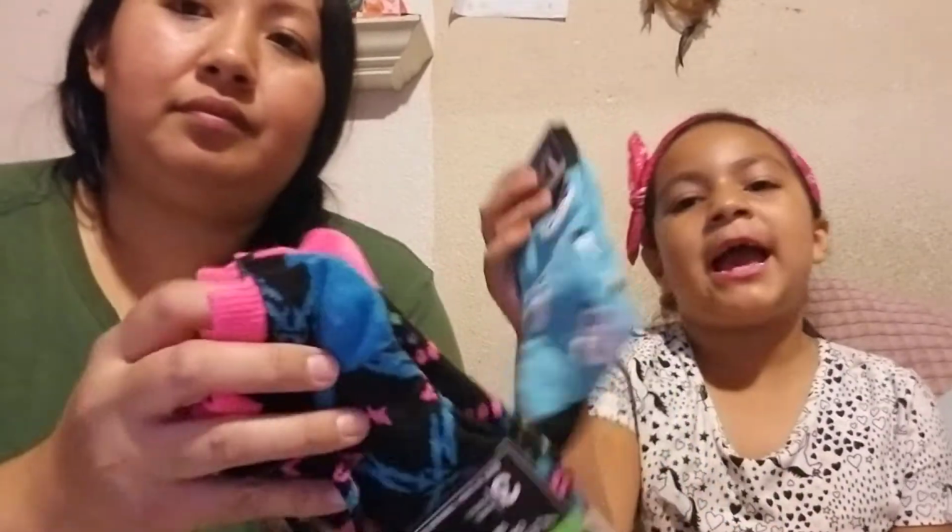And then we have socks. And then we're going to go to the last items, which are socks. I got these for Nelly. It's a 3-pack of fashion socks. My favorite are these panda bears.